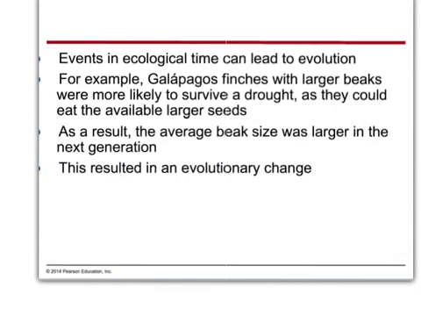Finches with larger beaks could survive severe drought because they could use a different food source. They could break seeds that were present, ungerminated, and use them for food. When that occurred, those finches with larger beaks had a survival advantage. They reproduce, produce more offspring, and that trait is passed on. That is basically an ecological time event that has driven evolution, which resulted in an evolutionary change.